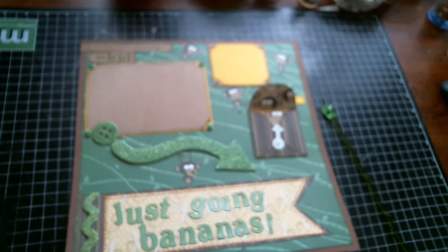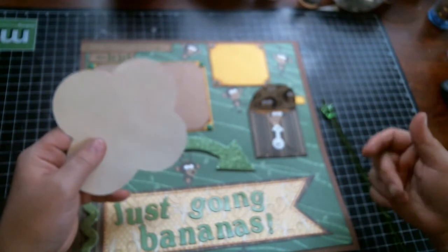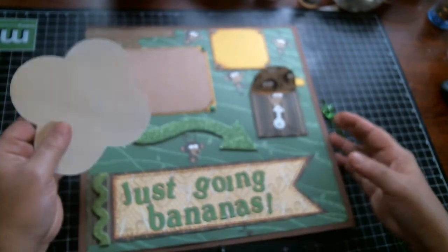And you know what? I don't know how many of you guys use your Cricuts for your layouts, but what I like to do from time to time is I will cut something out of my Cricut, and if it's a simple enough pattern, I will leave it and then just reuse it so that I don't use up the stickiness of my Cricut pads, because they are really expensive, guys. And this is just a little tip I wanted to share with you guys.